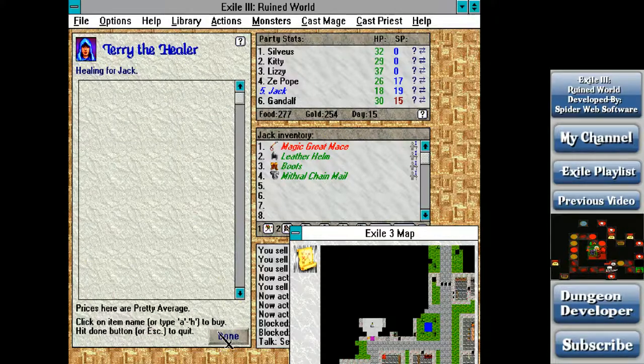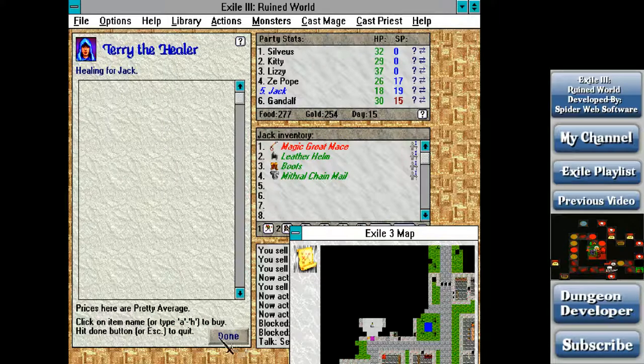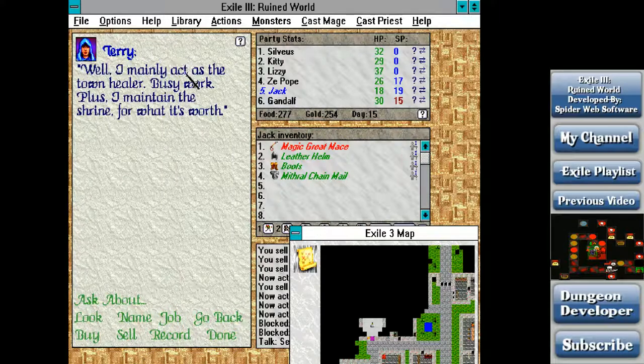Healer? I don't actually want healing. Town? I just want to have her talk about things. Busy work? Alright. Shrine, for what it's worth.